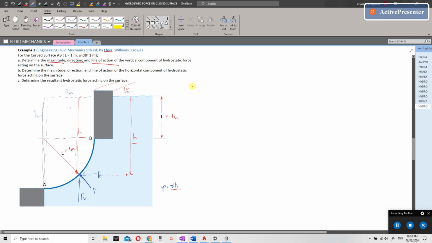So again, the hydrostatic force Fv is equal to the weight of the liquid, which in this case is only imaginary liquid above the gate. The weight is the unit weight times the volume, and we have two volumes. No value of the unit weight of water was given, so we will use the standard 9.81 kilonewtons per cubic meter. We multiply by the volume so that the cubic meter cancels, leaving our unit in kilonewtons.